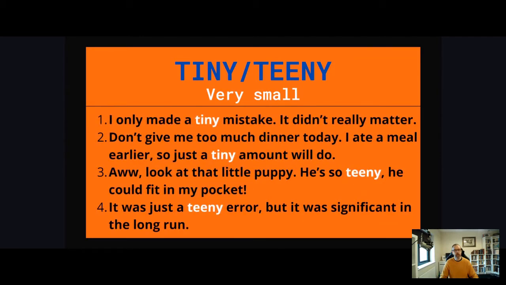So example 1, I only made a tiny mistake. It didn't really matter. Example 2, don't give me too much dinner today. I ate a meal earlier, so just a tiny amount will do. Example 3, oh, look at that little puppy. He's so teeny he could fit in my pocket. Example 4, it was just a teeny error, but it was significant in the long run.